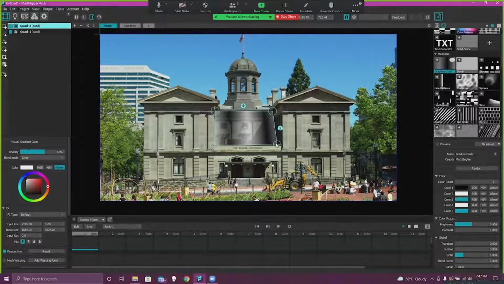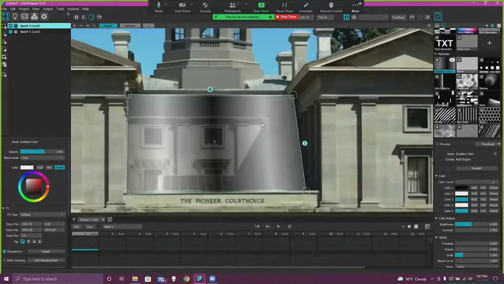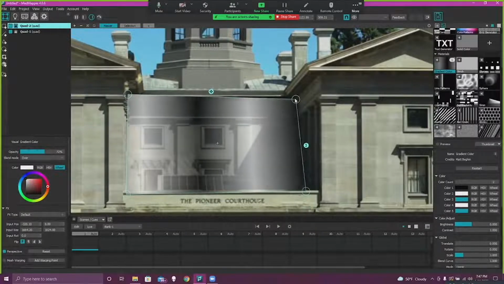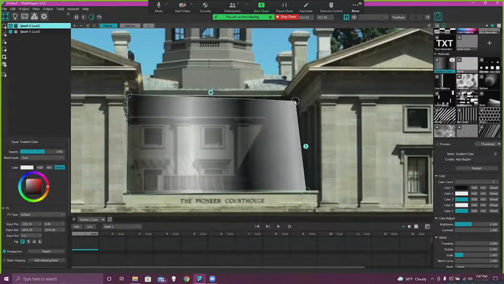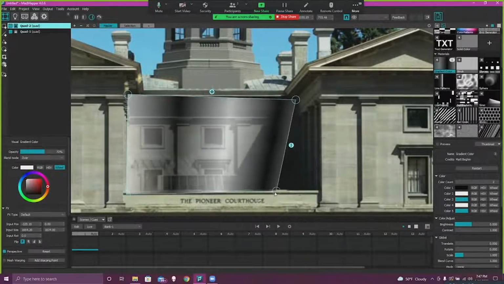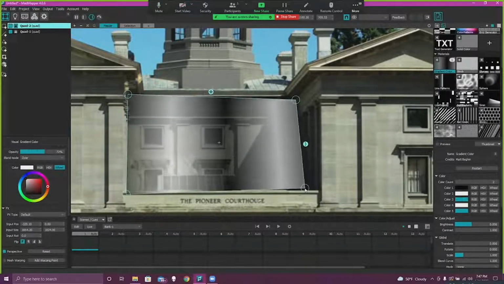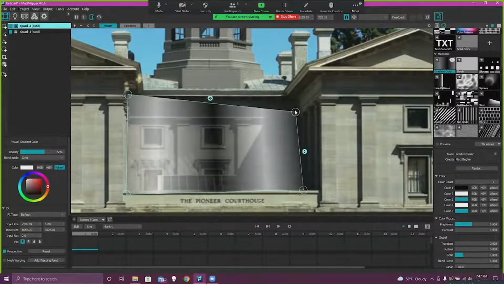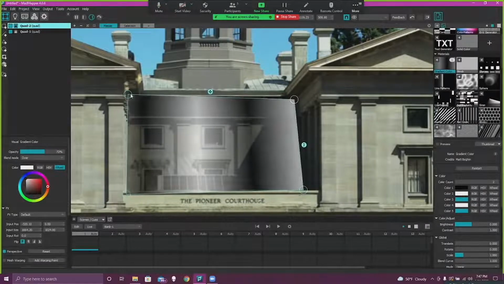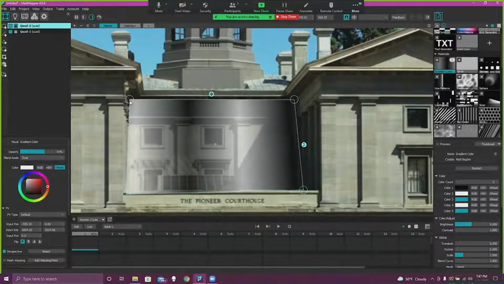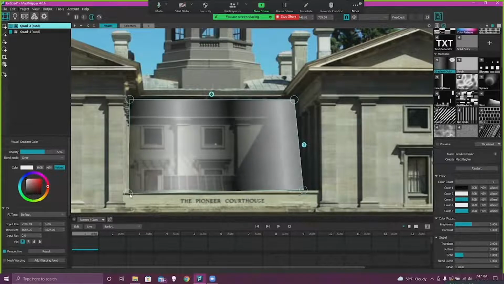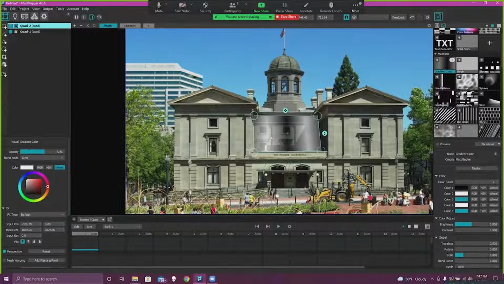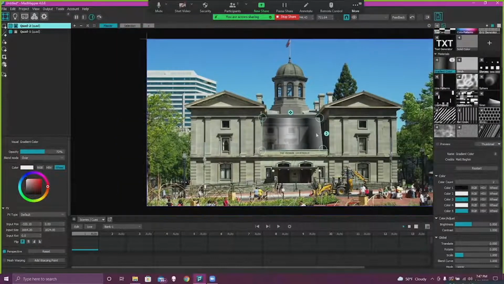And as you can see, as I'm starting to shape this around, this perspective is changing, right? Because this photograph and perhaps our projector is not perfectly square onto this building. So it is starting to look a little wonky, but in real life, that will look like it's fitting specifically into that square.